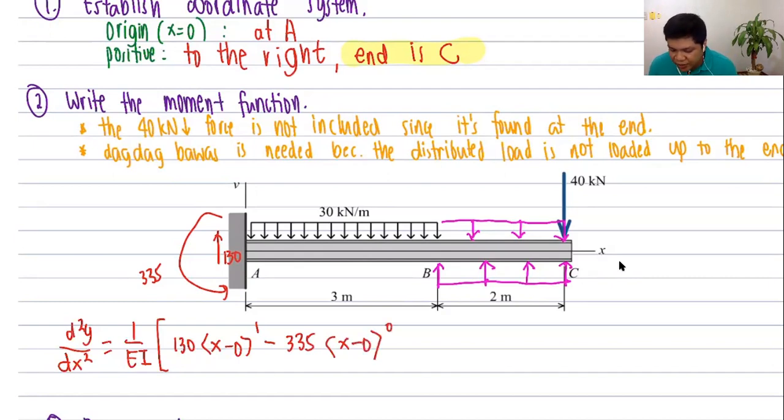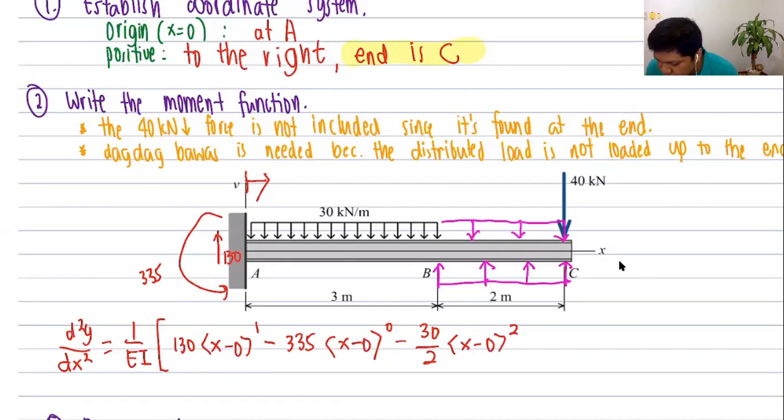So it's at x equals a. So our origin, we mentioned that this is our origin, and to the right is positive. Minus 30 over 2. What does 30 over 2 mean? So 30 over 2 is actually the uniformly distributed load, that is downward, so omega over 2, times x minus a, it started at 0, raised to 2.